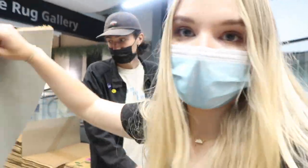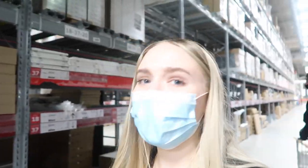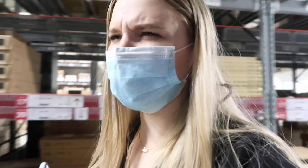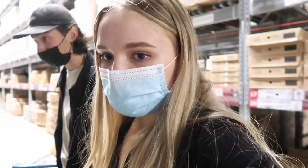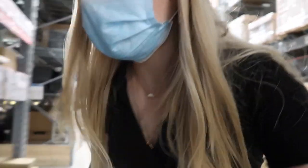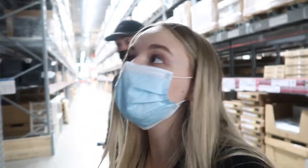They have some really cute doormats - like this floral one and one with leaves, and the sunshine one's cute too. But then we came to the area where you pick everything up and everything's out of stock. The only thing they have is like the top - they don't have the baskets. They've got the top and the frame but just don't have the baskets, which is basically what we came here for.